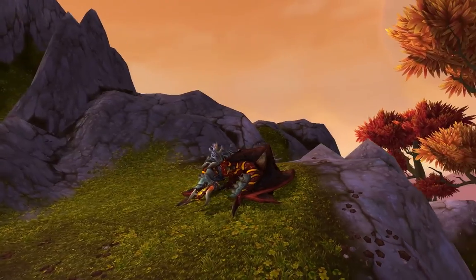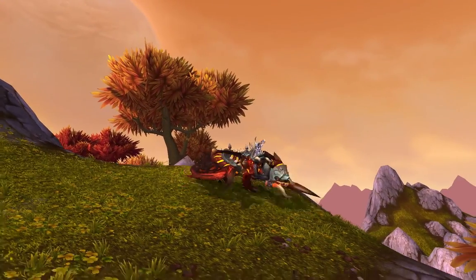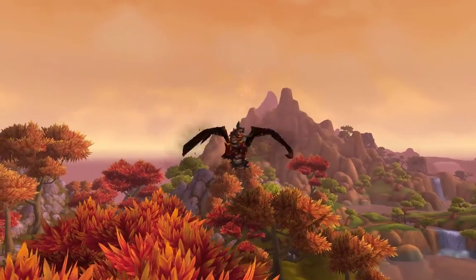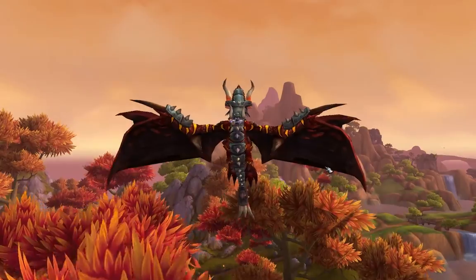Not entirely sure if I'm going to pronounce this correctly, but for number 8 is the Spawn of Galakras. This is a cool, tough-looking mount. It's a Drake. I know I said I didn't like those, but for God's sakes, this thing has a true warrior passion on it. Spikes, tusks. I mean, come on. It's badass.